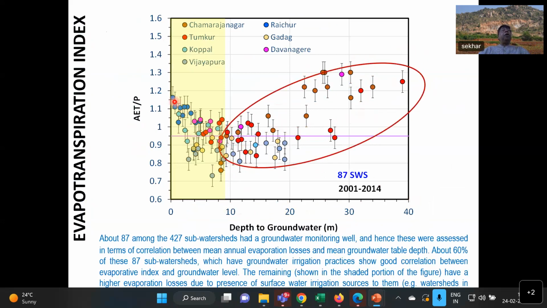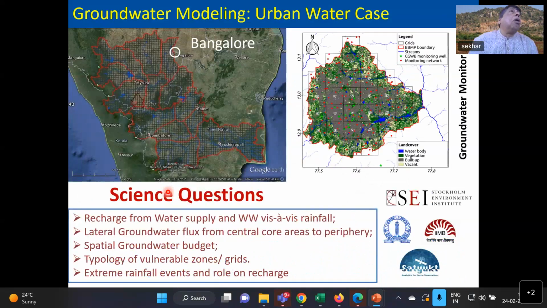Interestingly, you will see the evapotranspiration to precipitation ratio is also higher if you are in a canal command area, because you have an unlimited source of water. You're growing a crop like paddy, evaporating about 2000 mm of water, but rainfall would have been very small there. That means you are receiving water from some other source. But these areas cannot tell you about groundwater. Of course, my groundwater level could be very shallow there because of waterlogging. So one can use this kind of metric to understand groundwater.